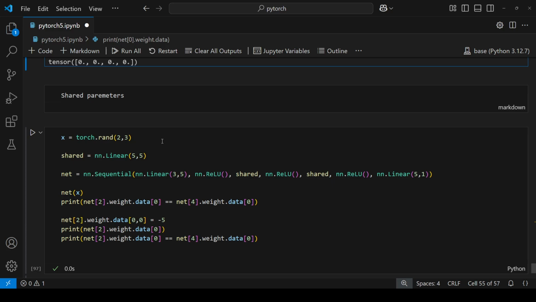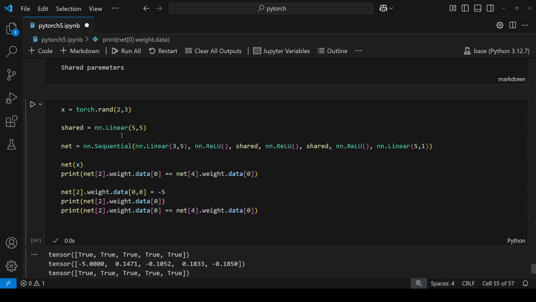Good. The last thing for today, we're going to talk about shared or sharing parameters. This is also very important. Sometimes we need to share some parameters, such as in transformers and others. So we need to share the same parameters across the network.